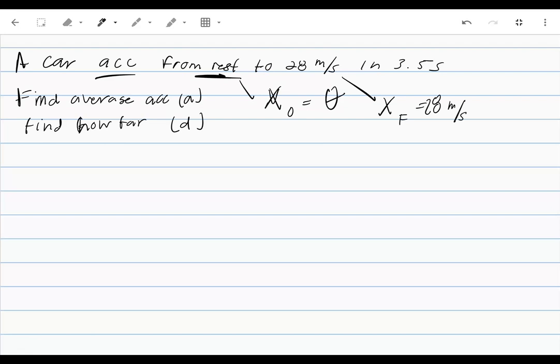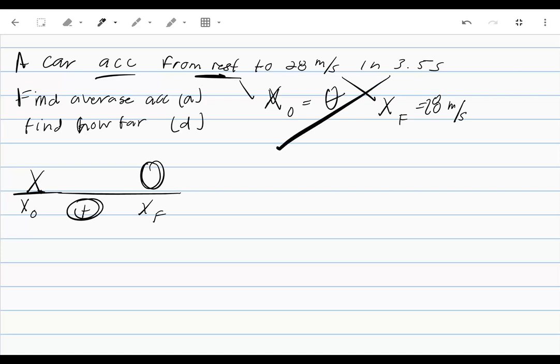Generally, you try to find these variables by just planning it out. So let's say this is your car, and then in 3.5 seconds, your car is right here. So this would be your initial position, final position, and then the time is this. That's another isolated variable we want to know, which is 3.5 seconds.